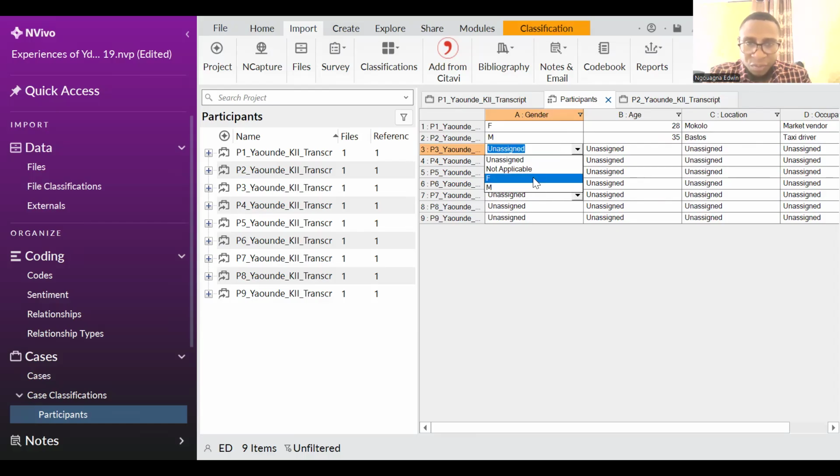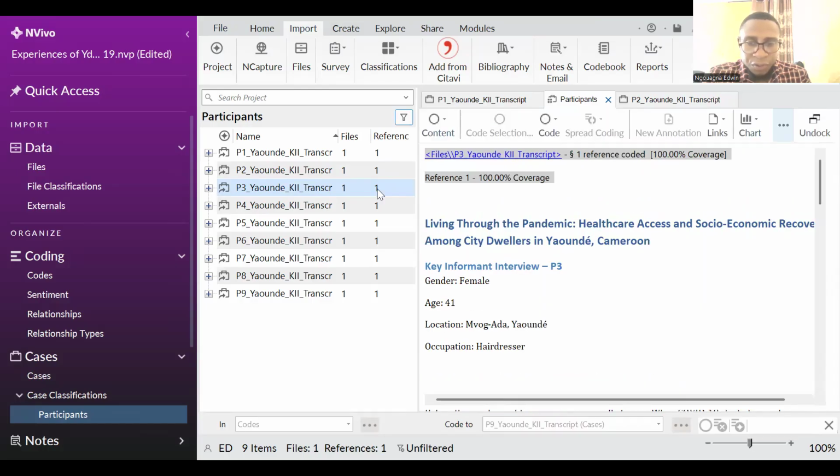And the third participant should be a female. Let's just open it and see. So for the third participant, we have female, 41, Vokada, and she's a hairdresser.